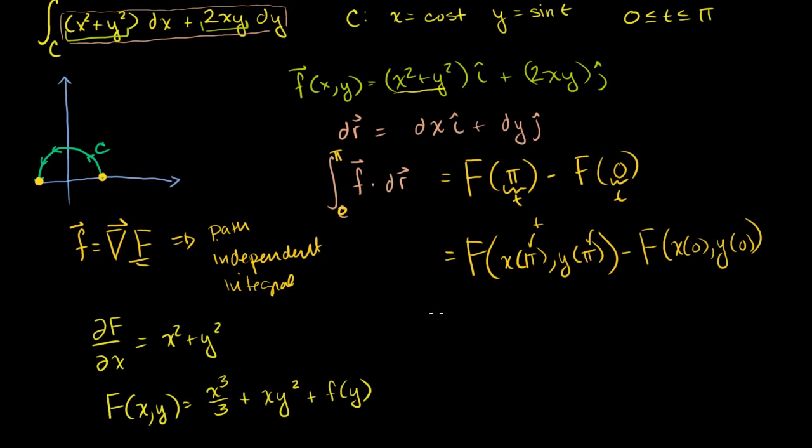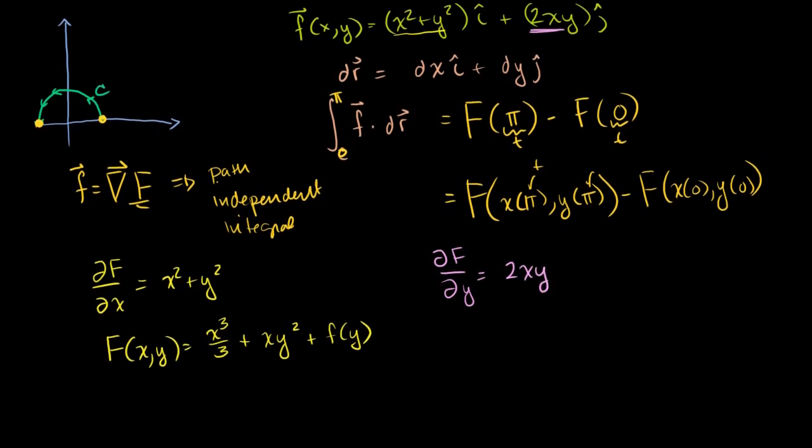And then we know that the partial of f with respect to y has got to be equal to that thing. We're saying that this is the gradient of f, so this has to be the partial with respect to y: 2xy. And you might want to watch the other video, I go through this a little bit slower in that one. So the antiderivative of this with respect to y, we get f of xy would be equal to xy squared plus some function of x.